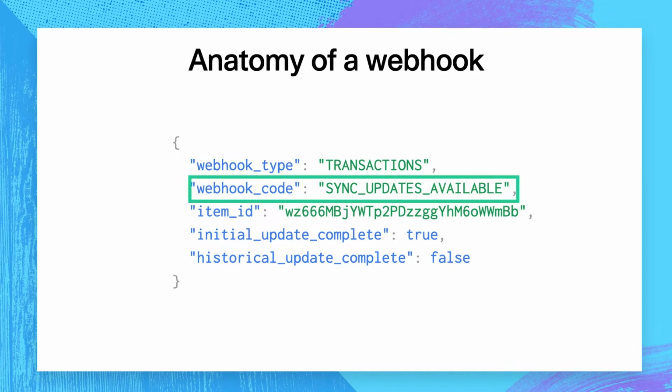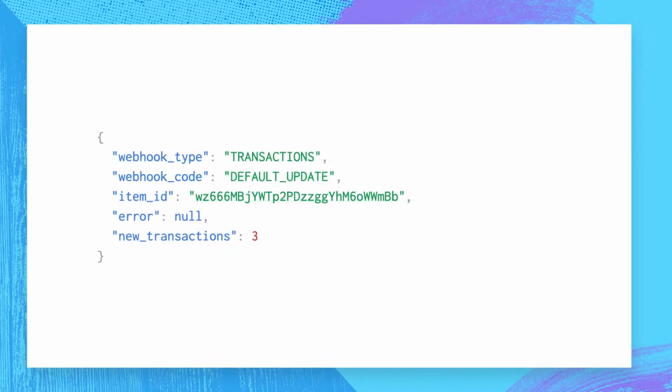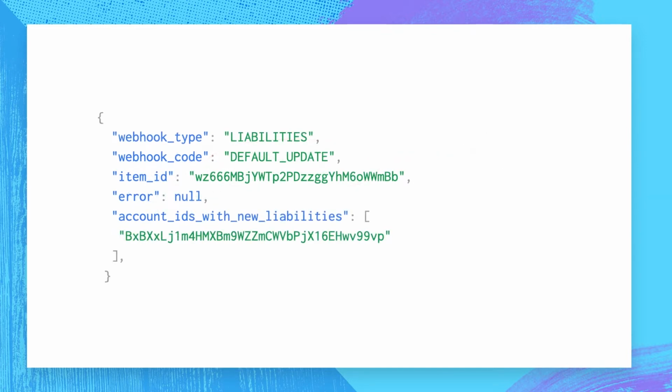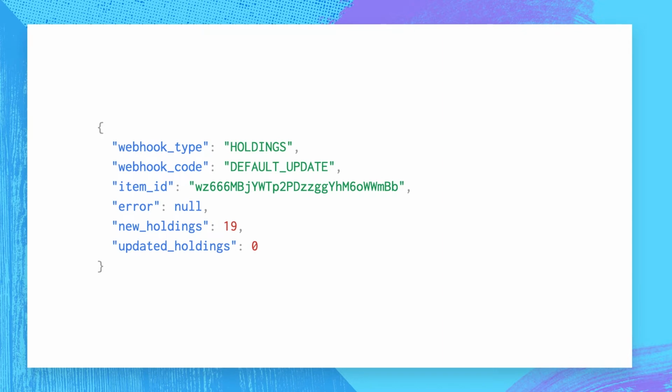This corresponds to the Plaid product or category that this webhook represents. And then you've got the webhook code, which is a text string that I'm pretty sure is powered by an enum underneath the hood. It represents the specific message we want to send you. And it's pretty common for different webhook types to have the same code. For instance, transactions/default update means there's new transaction information available for this user, and you should download it when you have a moment. And liabilities/default update means there's new liability information available that you should download when you have a moment. While holdings/default update means there's new information about the user's investment holdings, and so on.